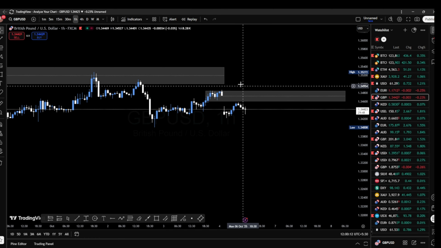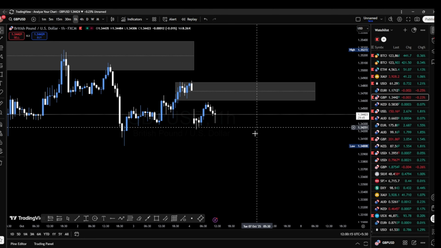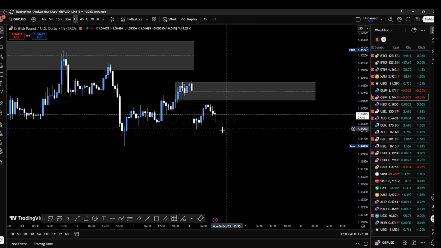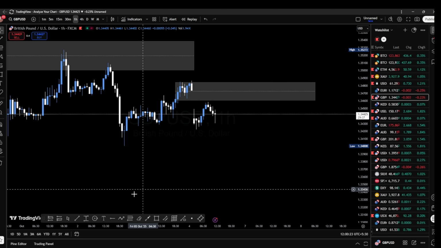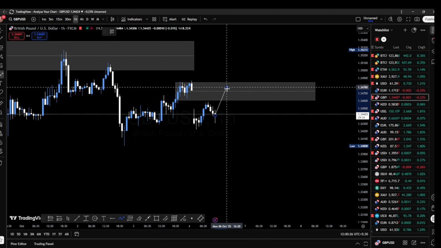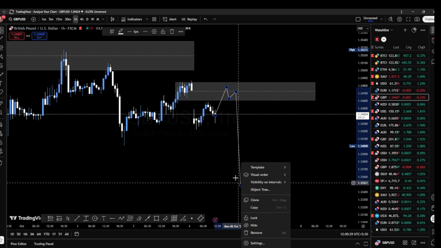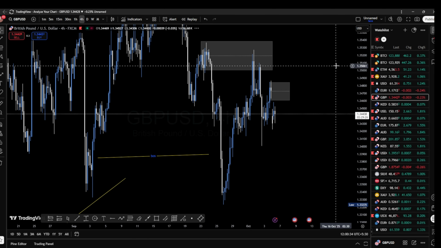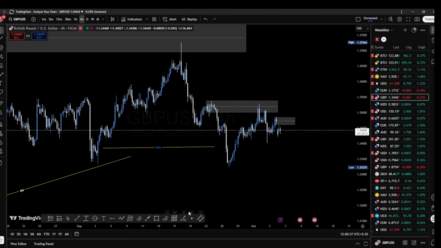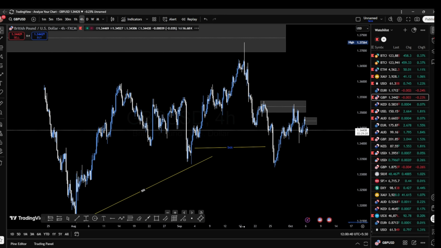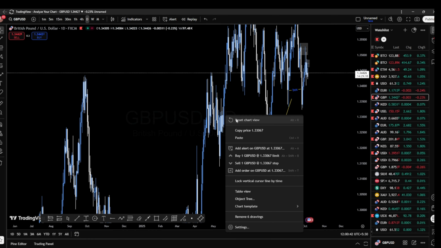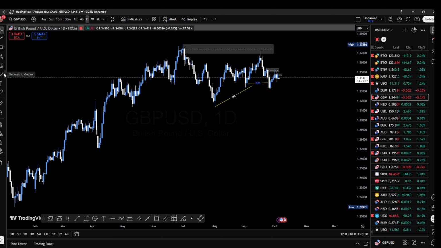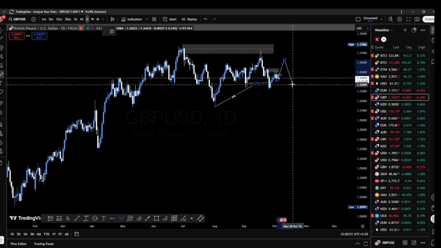In 4 hour and in 1 hour you can see these zones. Whenever the market comes like this, fills these gaps and does some retracement, you can go for the downside in ZU, and you can target the liquidities on the downside here. There are lots of liquidities on the downside here, you can see, until it does some break of structure like this.